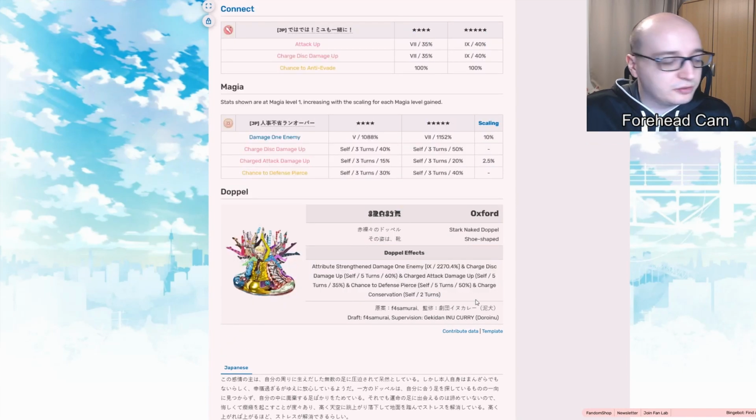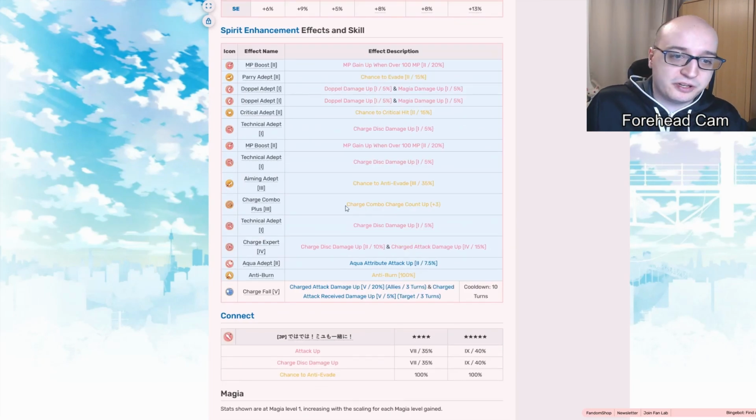What's she supposed to do? Is she a charge builder? Is she a charge spender? Is she something in between? Is she someone who deals damage with charge discs themselves? Apparently, I don't know. Let's look at her spirit enhancement to get maybe more of a sense of what she does. She has 50% evade chance, critical hit, awesome.